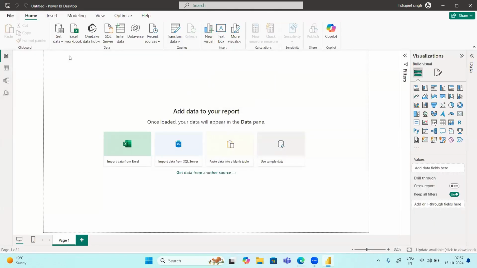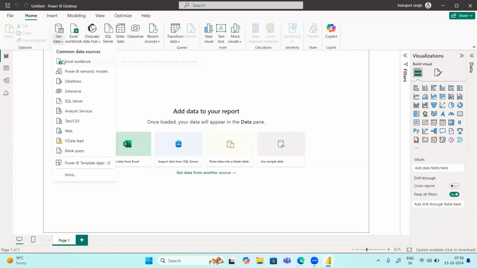In Power BI, there is an advantage: you can do the same thing from multiple places. You will see that in due course. So this is the first tab, the Home tab. What you can do from the Home tab: if you click on Get Data, you can see the data sources supported by Power BI.